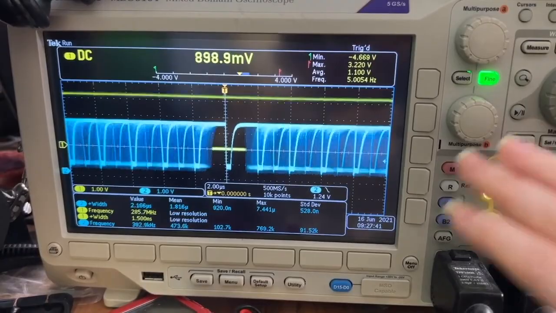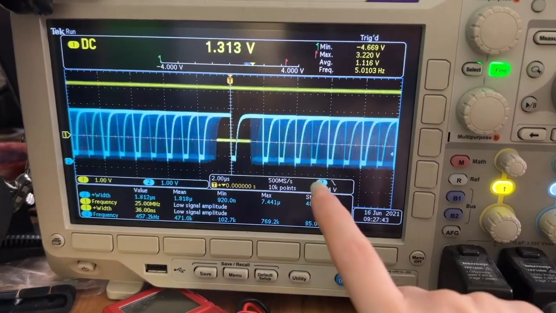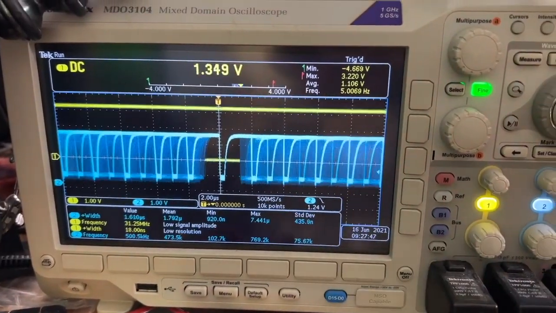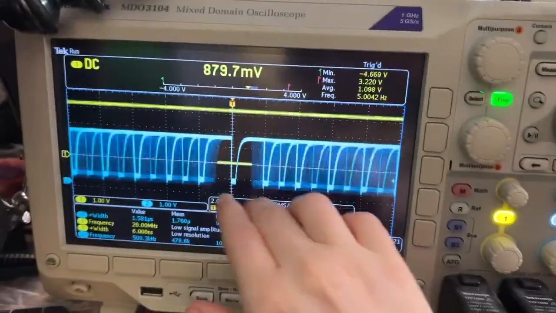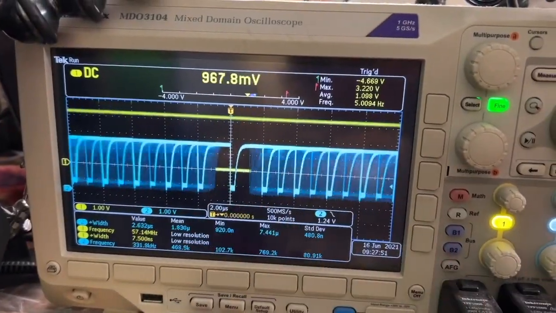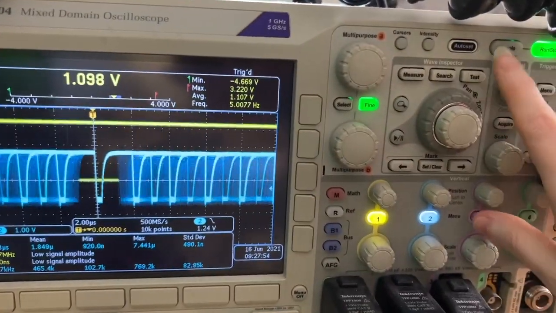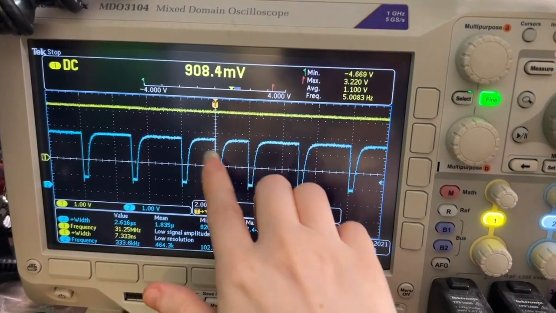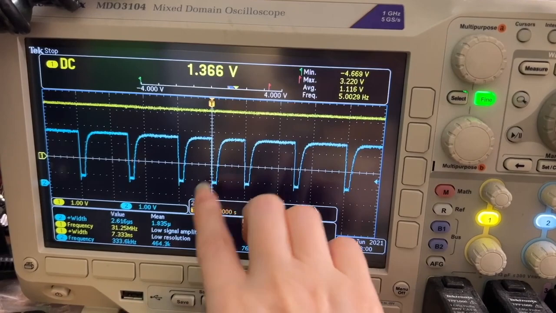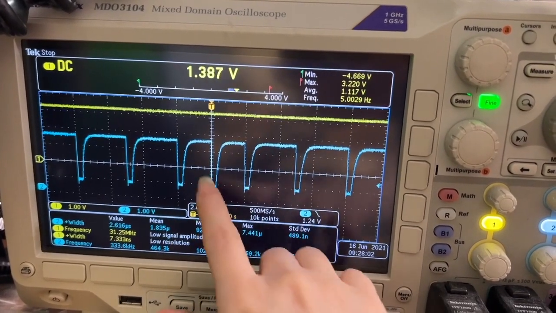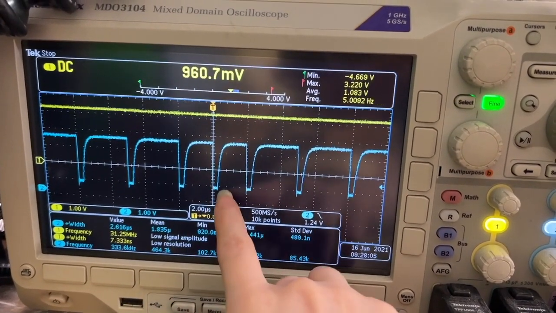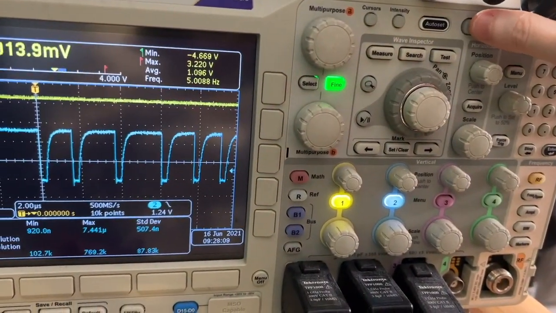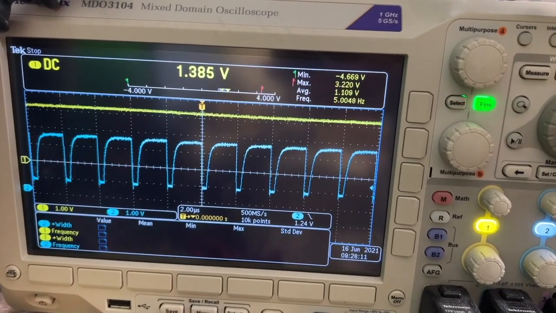Here I've got some more stuff going on with my floppy disk controller that we're going to add to CircuitPython. The yellow trace, as you can see, is the index pulse. It goes low, and then you see this moving blue line. That's actually data coming out of the floppy drive. If I click the single button, you can see the data comes out as these pulses that are supposed to be like a PWM, but they're actually just very low pulses, and then there's a pull up to pull it up high. And you can see that the data comes in in various widths.